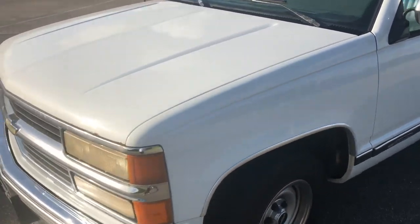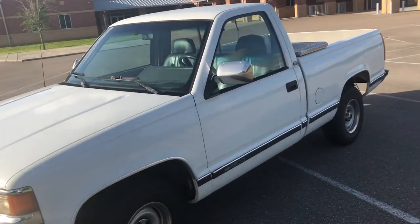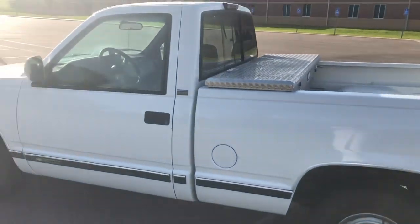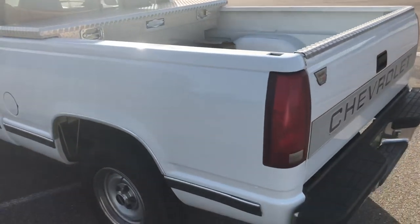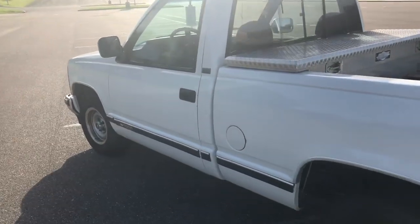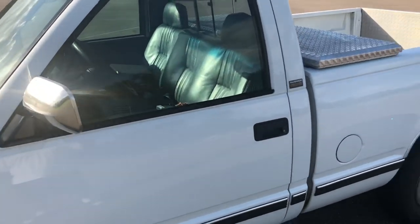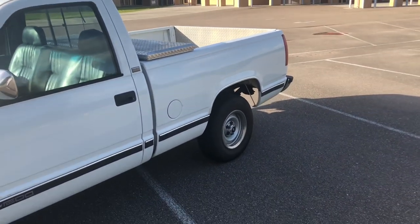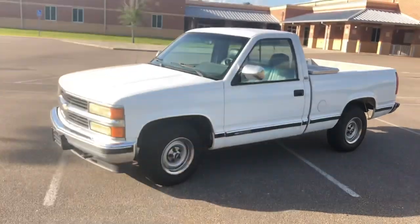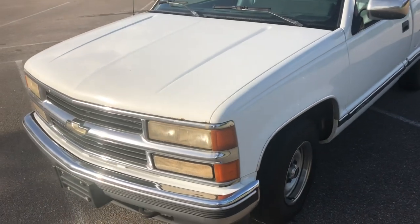So we got two short beds in the family, an 81 and a 94. Man, y'all let me know, is this a good buy? 1200? Was that a good buy? I think it was. So man, y'all just stay tuned. We're gonna have a lot of updates coming. You know, we getting Ruby sprayed. We still got Ric Flair. Still got the Chevelle to do. I don't know what I'm gonna name this one yet. So matter of fact, y'all get down in them comments. Let me know what y'all think I ought to name this one. I might go with one of y'all names.